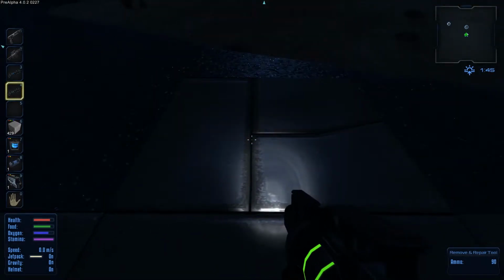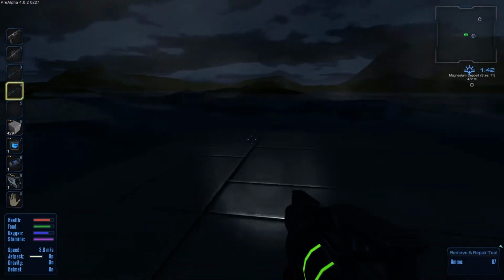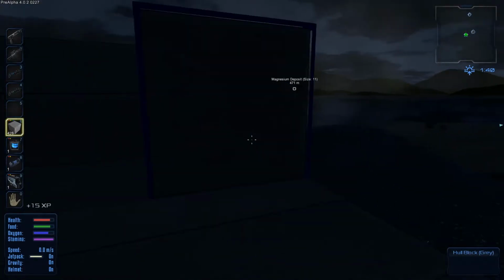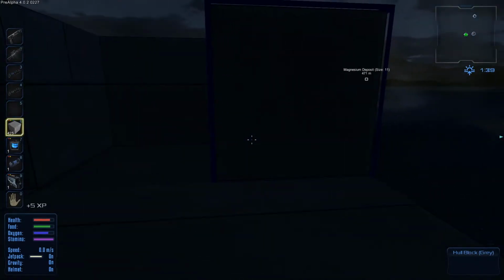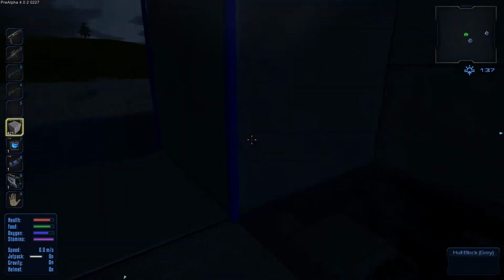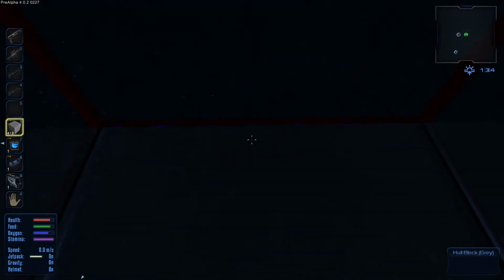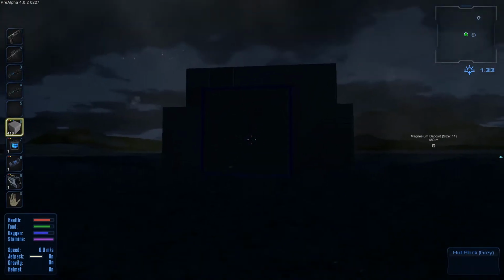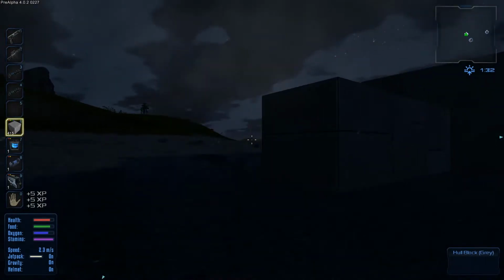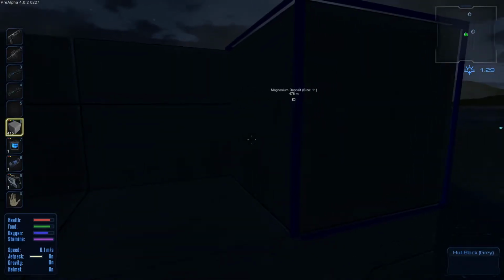As you can see, I'm very much building this base on the fly, so there may be the odd mistake made here and there. So what I'm going to start doing is start bringing this up. Take that up. I'm going to leave a gap in the middle there. Bring that up. Bring that up. And I'm just going to bring out a few blocks out this way. This is just going to make it easier to get up and down on this.